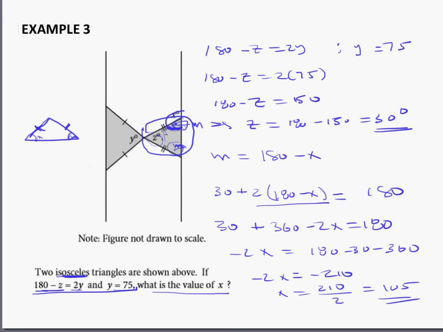So in this triangle, this angle is 105, and therefore this will be 180 minus 105, which will end up being 75. So if you understand how to deal with set geometrical figures, you'll be able to use the basic concept to find the values that you're supposed to be computing.